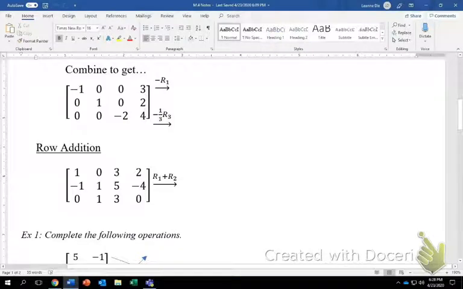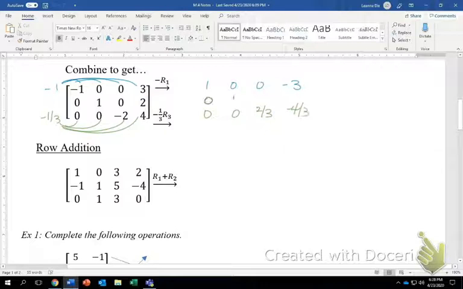So the thing about row multiplication is that we could put two row multiplications on the same matrix. And so here we have the same problem we had before, but now we are working with just the top and the bottom, and we are ignoring completely the middle, and the process is still the same. So I would take that -1 and I would distribute it, and then I would multiply it to get my top row. Then I would do the same process again for the other row multiplication, and then the piece that I didn't touch, I would just carry over. All right, and this would be our answer.